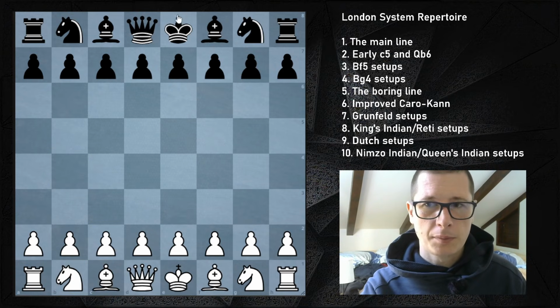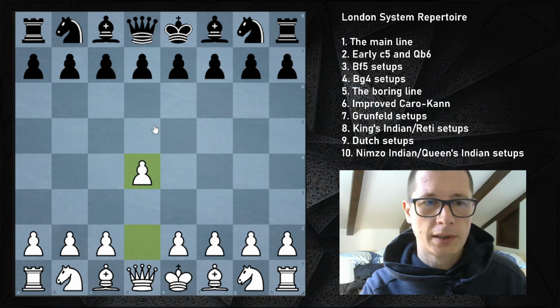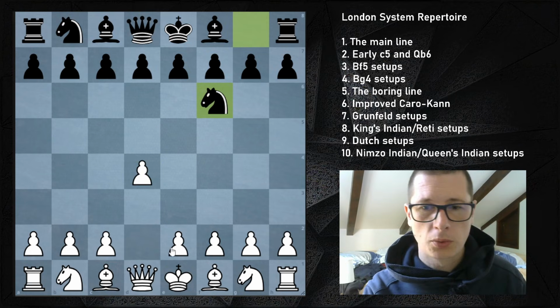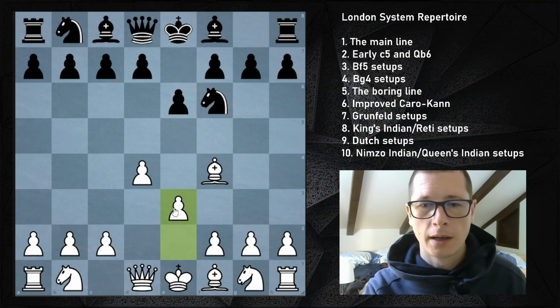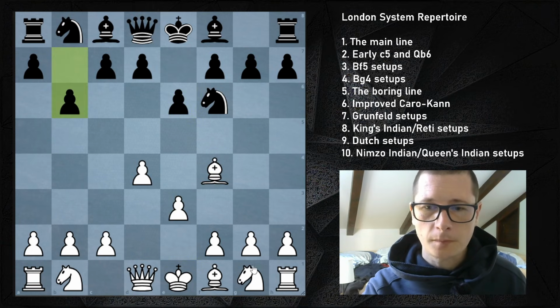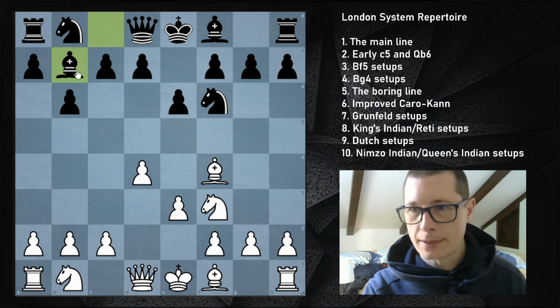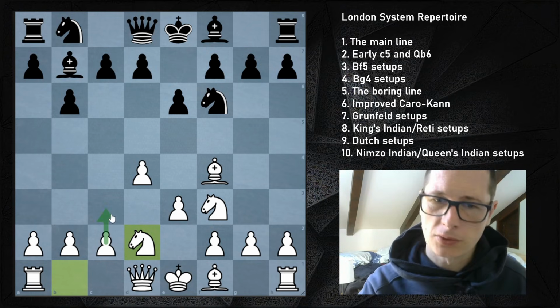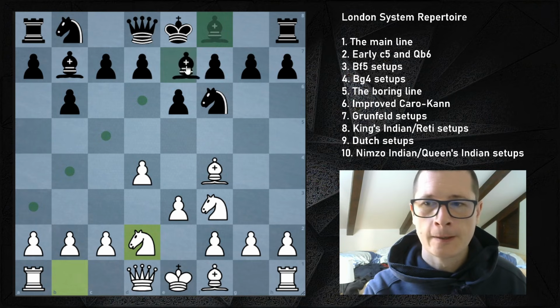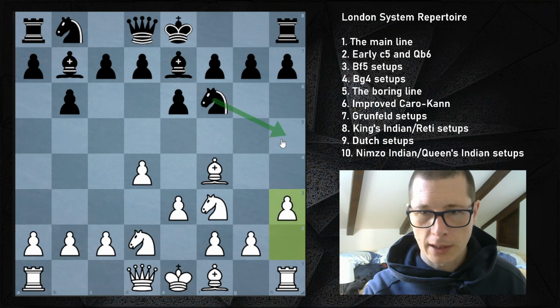The final setup I want to show you is the Nimzo / Queen's Indian. So what if they play e6 and b6? Well, after bishop b7, we go knight d2. We delay moving our c-pawn until they play c5. There's no need to play c3 beforehand. Bishop e7, h3, once again creating a square for the bishop.